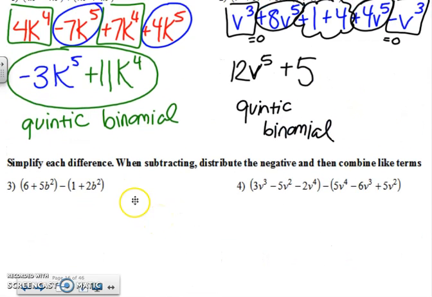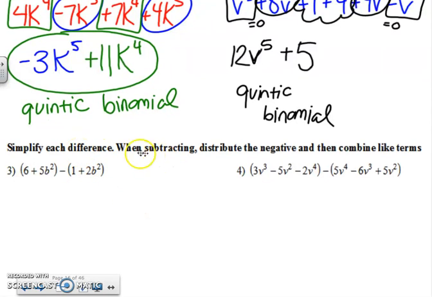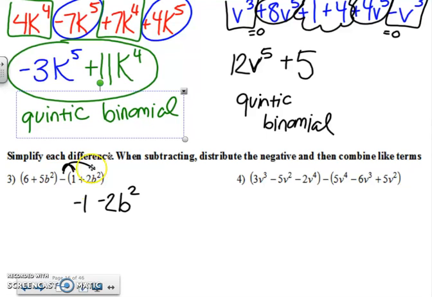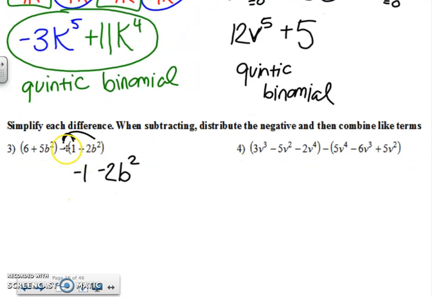So down here, we're going to subtract them, so we're going to find the difference. So when you're subtracting, you're going to distribute the negative and then combine like terms. So I know we're subtracting because there's this negative sign in here. The first thing you're going to do is distribute it. So you're going to distribute negative times a 1 and get negative 1. So remember, you're multiplying. Negative times a 2 would be a negative 2, and you bring down that term. Okay, so notice all that negative sign did was change the sign of this whole parenthesis. So that 1 became a negative 1, this 2 became a negative 2.